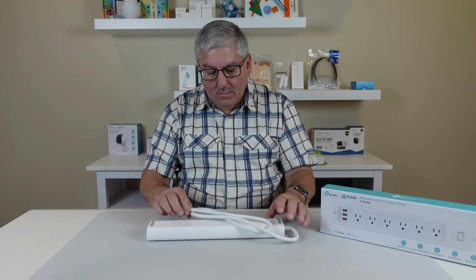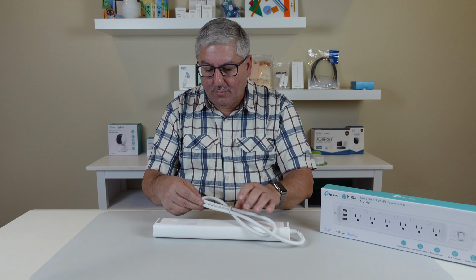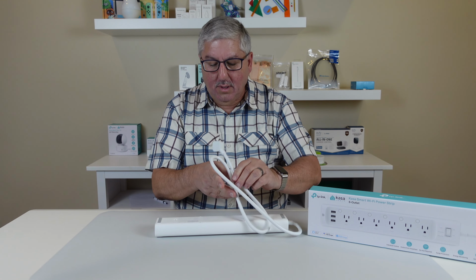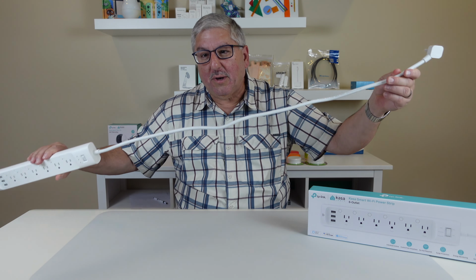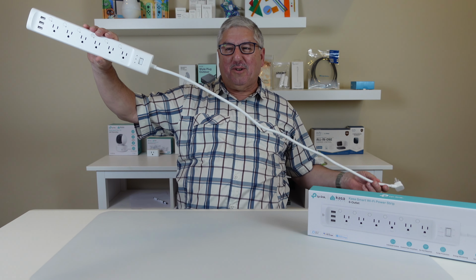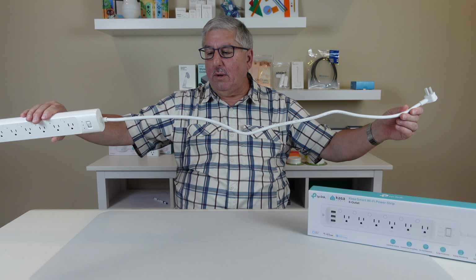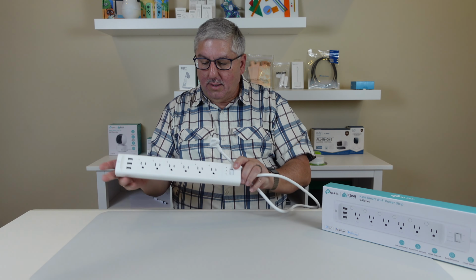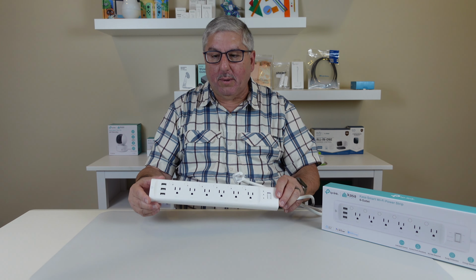And it mounts in the back if you want to mount it somewhere. They got a couple spots for it. And then you've got a pretty good cord. Okay, so it's that long. Can we see it in the whole picture? Let's see if it all shows up in here or not, right? So a nice long cord, pretty heavy duty. Should get a pretty good distance out of it. And it's plastic, but it seems to be pretty well built.